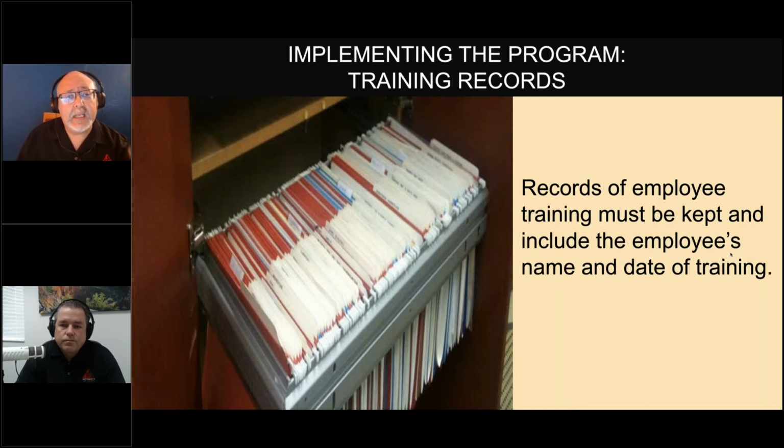Now, Sam, in your experience, what could happen in a company or any type of management or group that does not have these records in play, and there's an incident? If you don't have these records in place and there's an incident, the fines can be greatly increased because it appears like you don't care, and they're going to make you want to care through fines.